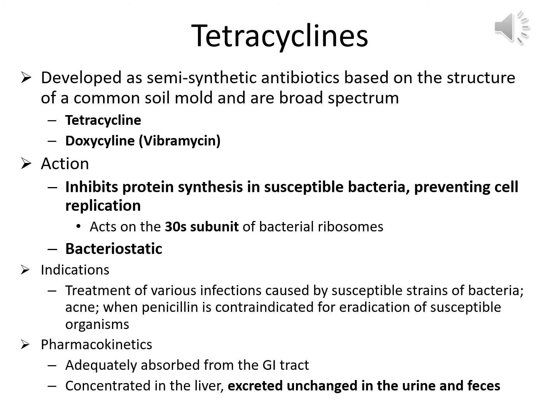So pharmacokinetics: most of these are given orally in the GI tract. In fact, we really don't have a very good injectable form of these particular drugs, so they're primarily used orally. They're concentrated in the liver and excreted unchanged in the urine and feces. So again, it's different. That's not metabolized in the liver. These are excreted unchanged both through the bile and through the urine.